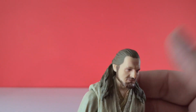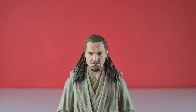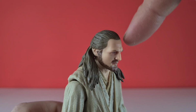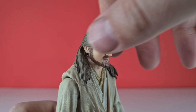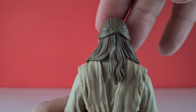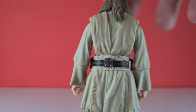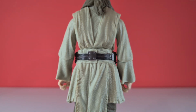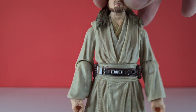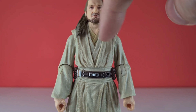So it adds really well to the figure itself, and that's really bringing us to the sculpt. The hair itself, obviously you can see all the lines that they've incorporated inside it, and on the hair we've got the striking over. It's not as much grey on the top here as we did have with the actual Liam Neeson in the film, with the hair and the top knot on the back. The robes themselves look really nice. They're really wrinkled and weathered as well on the back, around on the edges, and quite heavily on the front. And we also got that really in-depth layer effect on there.